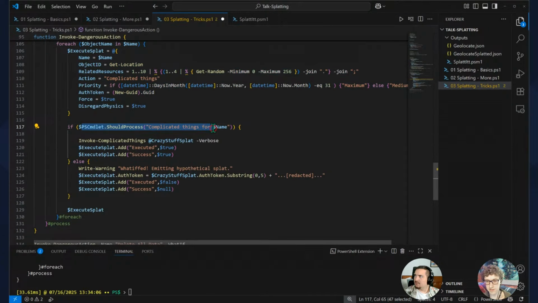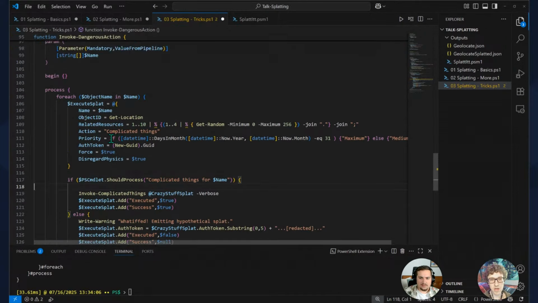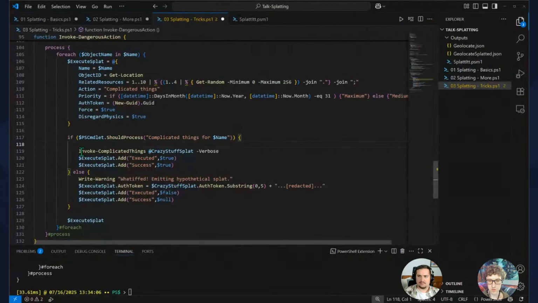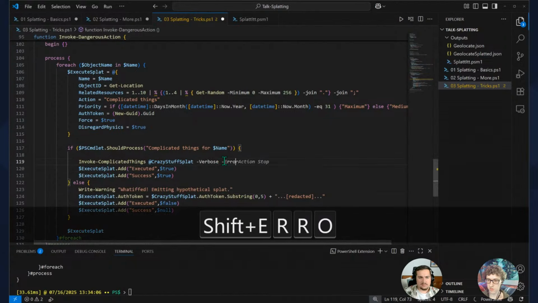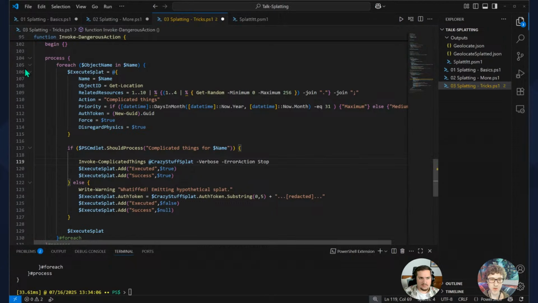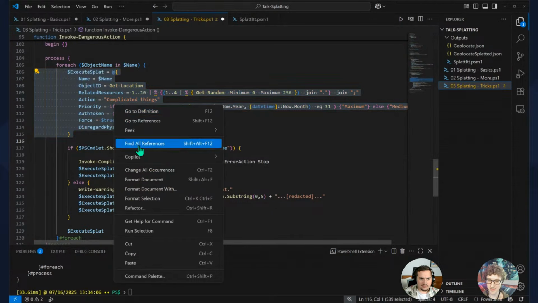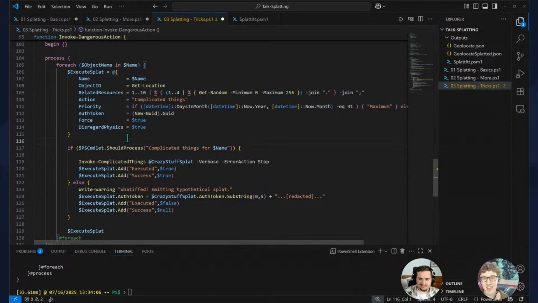We've got should process here. It's set to output the what if string, doing complicated things. And then we're going to hypothetically invoke that. And if it doesn't error out, right, we'll set error action to stop here. If it doesn't error out, yes, okay. All right. You guys are really good about noticing that. It's amazing. All right. If it doesn't error out, then it's going to head through, and obviously we need try-catch handling here, but contrived examples.